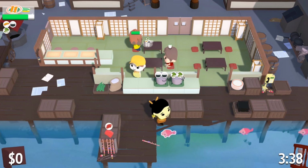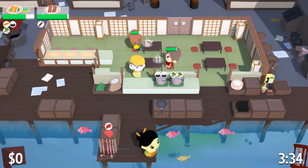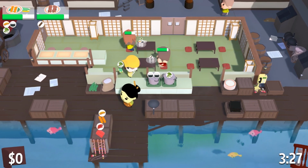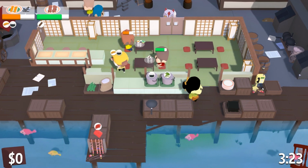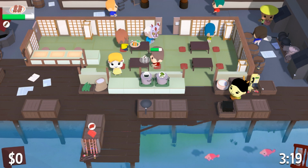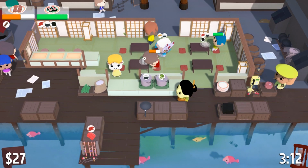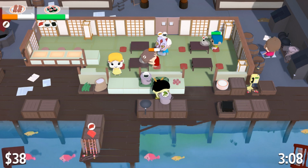I'm not quite sure. Okay, we got to get some fish here. So we do need a beef. Let's get this fish chopped up. And let's get an edamame here, and then we need a fish and a rice. All right, and then we're gonna need a beef. So let's try that out, see what it's all about here. So we're gonna do, and then we just get a beef. Oh my gosh! Look, he brings the beef. That is hilarious. All right, that's actually a really cool feature here.